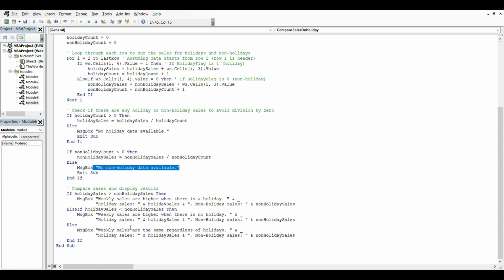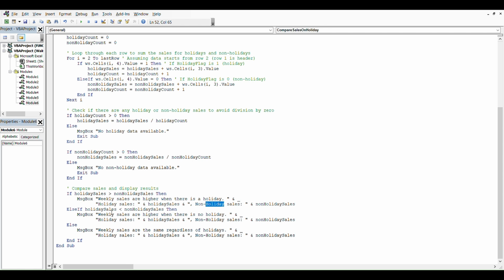The last thing, and the output for this macro, will be information in a message box. We get information on whether sales are bigger when there is a holiday, smaller than on non-holidays, or the same, so the weekly sales are regardless of holidays. And how it's working: we have If and then another If. We are comparing whether holiday sales are bigger than non-holiday sales. Then we receive a message box with this information and the data, so the holiday and non-holiday sales.